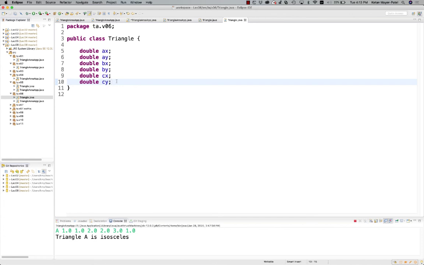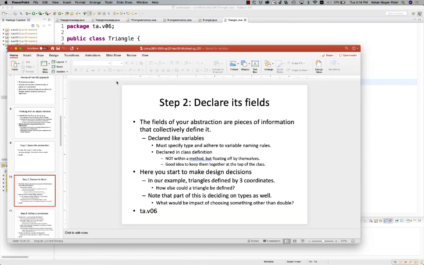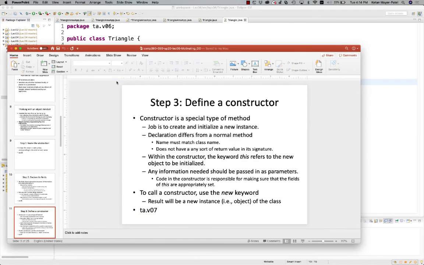So once we defined what is going to go into a triangle, like what fields I need, and we also, of course, have to choose what type that information is, then we need to be able to provide a way of creating a new instance of this abstraction. So that's step 3, which is defining a constructor.